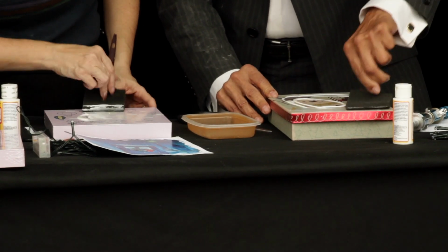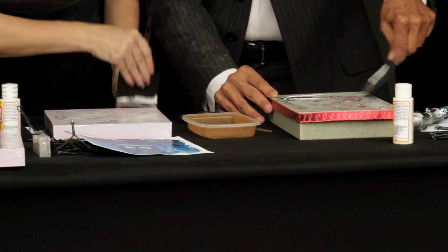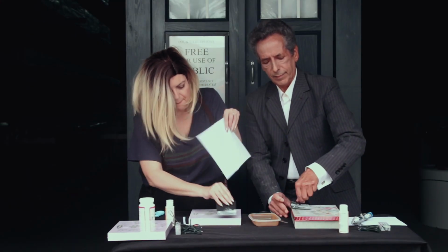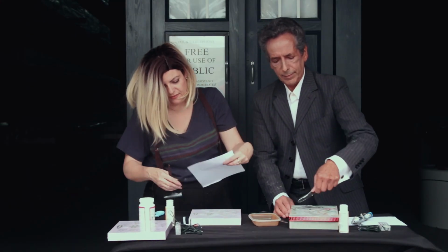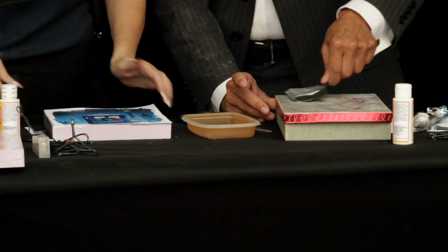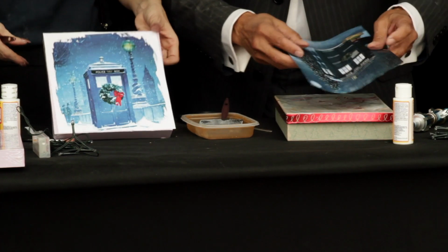Now, why Mod Podge and not just regular white glue? Because Mod Podge also works as a sealant. These are not good brushes for this, I just noticed that. That's okay, it'll work for now. So once I put this on top, just like that. See how pretty? Did I cut this wrong? There we go. See?